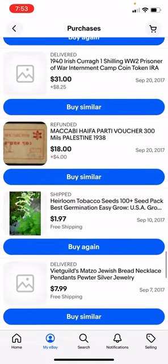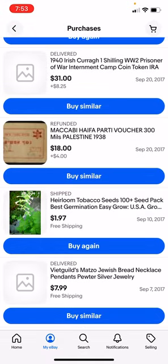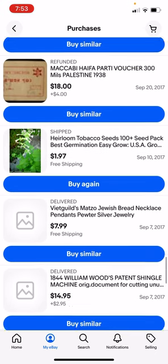1940 Irish Kurga, 1 shilling, World War II prisoner of war internment camp coin, token, IRA. Probably don't need, probably don't buy. Probably again, not worth money. What's worth money is probably information. I mean, this is probably not information, so don't buy.